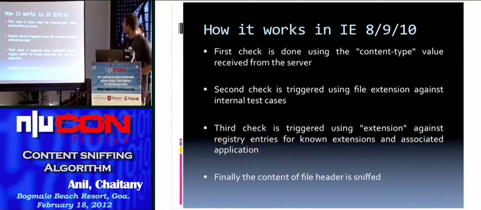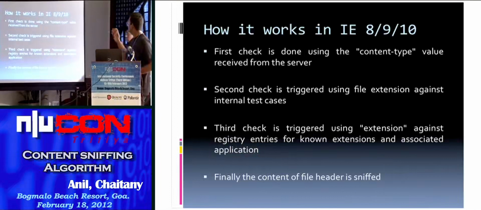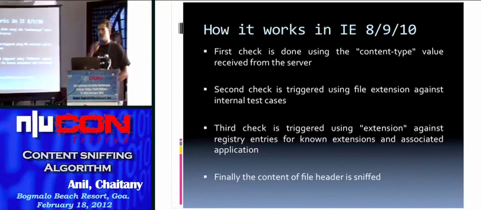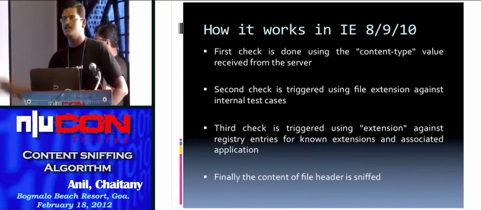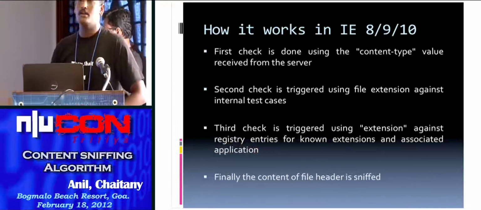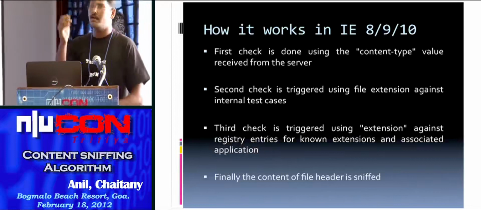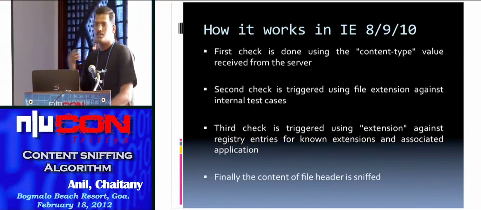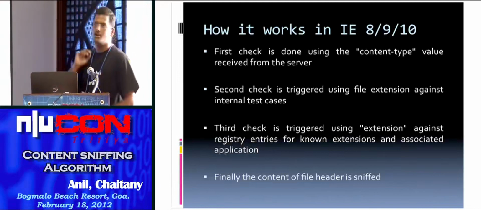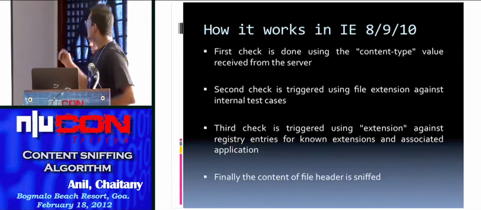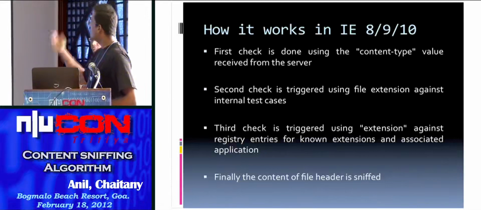So they just overcame this particular functionality. I don't know what their thought was, but what they are doing right now is just going for the content type. If the server is sending a perfect content type like image/jpg, then it will not execute the content sniffing algorithm and will directly go for executing that image file, and it will show a perfect image without executing the JavaScript or anything, because it is not going to sniff the content of that particular file.